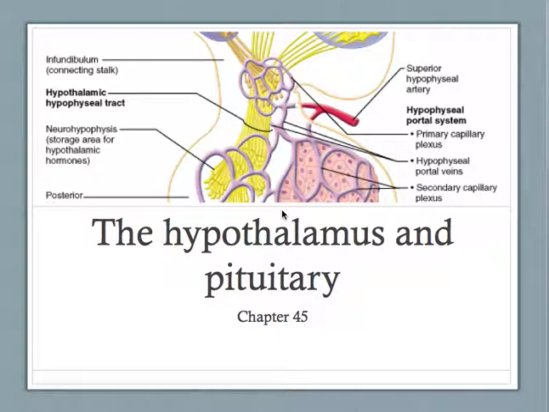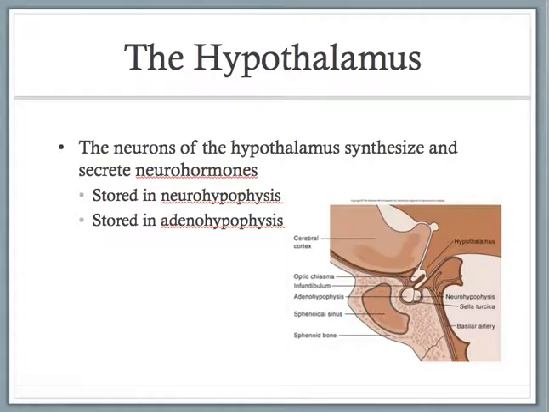Everyone, it is time to go over the hypothalamus and pituitary, the oversight now of the endocrine, especially the neuroendocrine system. All right, so this is just our introduction. We can see some structures on top, but we'll get a chance to look at them in more detail in just a little bit.